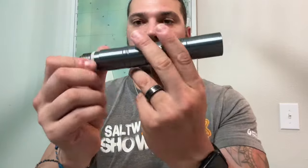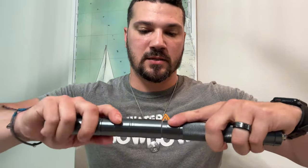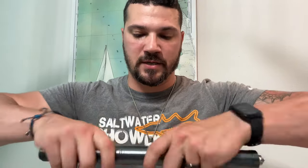I've even seen people in extreme situations use this to feather wood for fire tinder. So, I guess you could do that. I'm going to leave it out because when I put this stuff together, I don't want to hear it rattling. So we'll just put that back up. Here's your other one. So that you can extend, get it on there, and we'll put it on the shovel in a second.